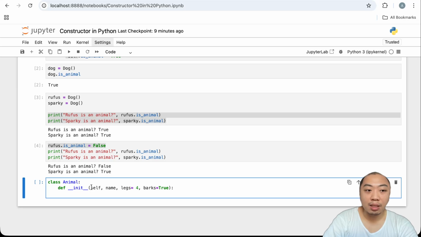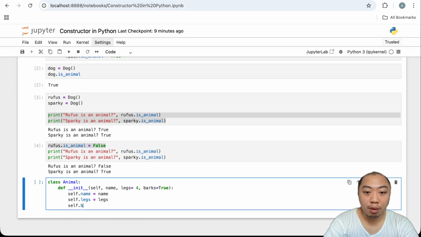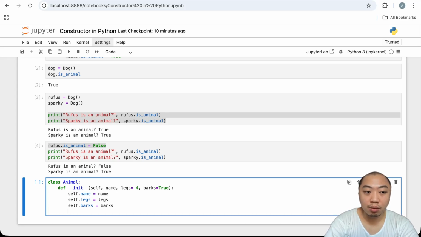Here we just pass keyword arguments to the class. So self.name equals name, self.legs equals legs, self.bugs equals bugs.